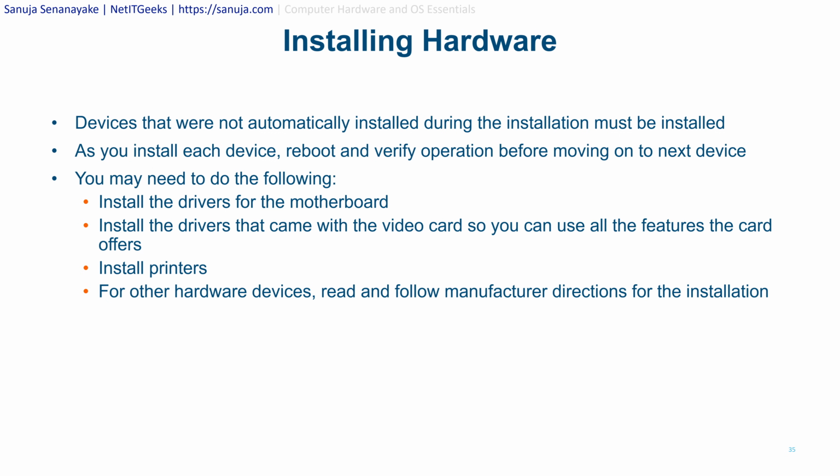You may need to do the following: install the drivers for the motherboard, install the drivers that came with the video card, for example, and use all the features the card offers. You need to have those drivers installed. Install printers. For other hardware devices, read and follow the manufacturer's directions for installation.